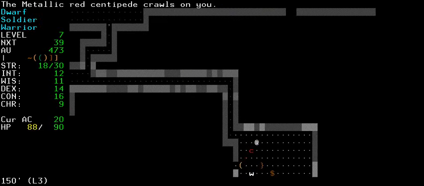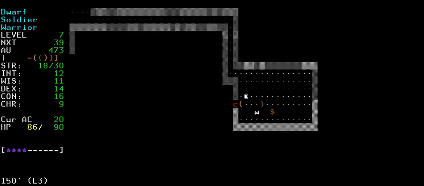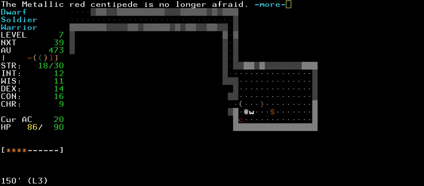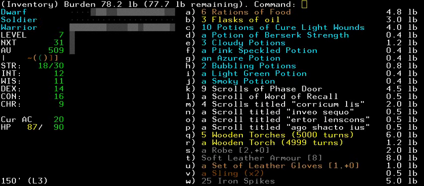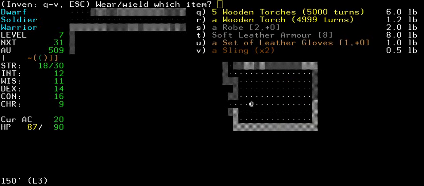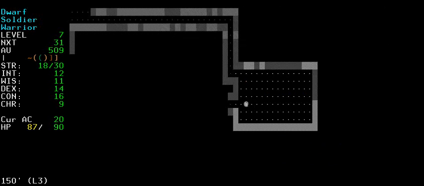You have 9 scrolls of phase door. Wow! 9 scrolls. I guess that means I literally create scrolls? Oh, geez. Do I want to fight the... Yeah, you're kind of multiplying there, so... There we go. Much better. A couple of slings and some soft leather armor. How does that compare to what I have? Yeah, I already have soft leather armor.